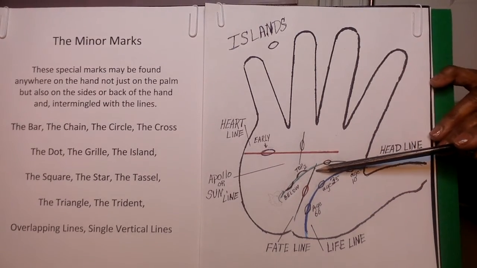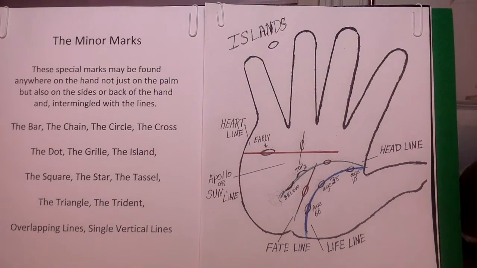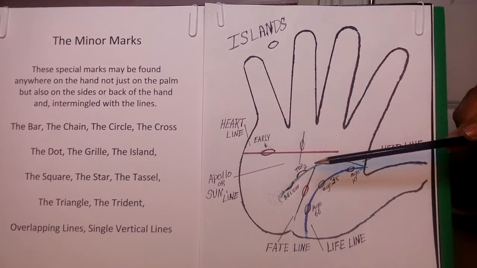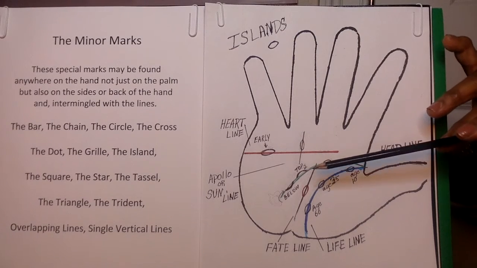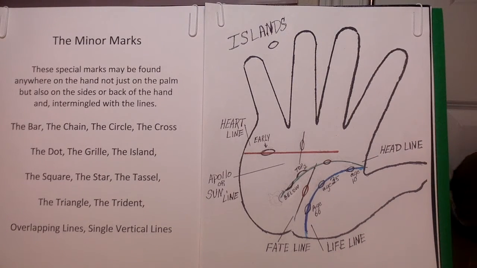Let's go on to the Apollo and the Fate. We'll talk about these together. First off, it is rare to see an island on either line, but it would concur with the loss of reputation or with creative frustration. Somehow reputation is involved and the creative frustration, things aren't coming out right. This marking can tell of a period of uncertainty about our life path, of feeling dissatisfied in the workplace, or of feeling burdened by our workload.